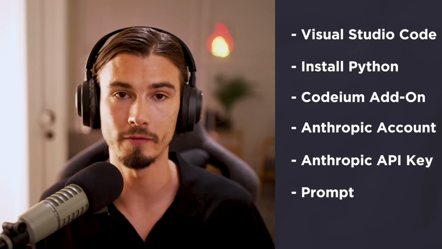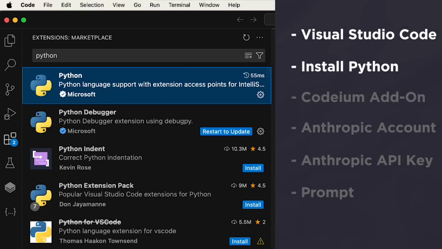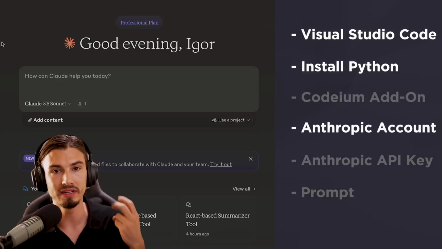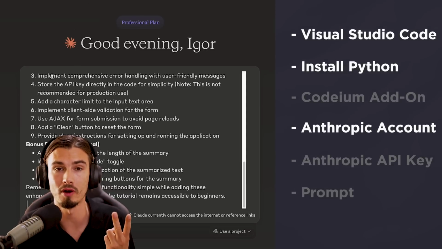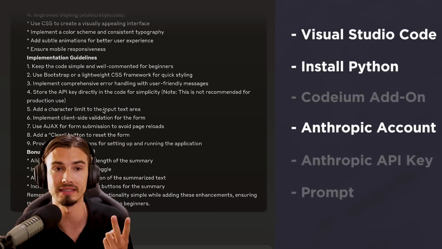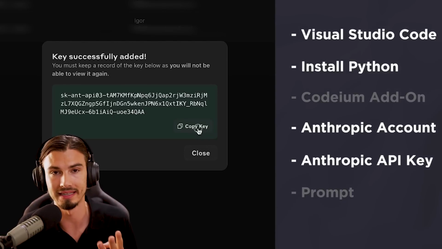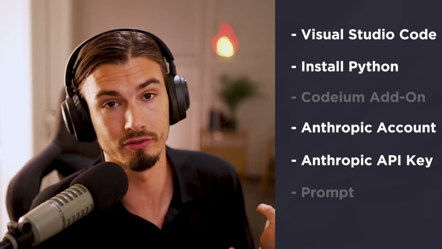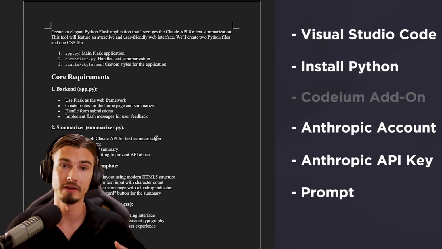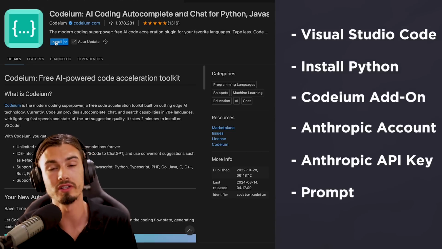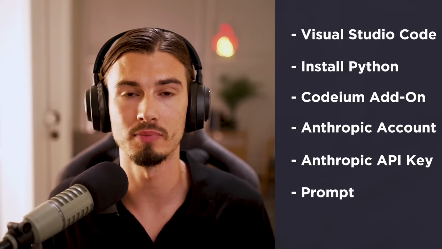So here's the checklist. You need a few things. First of all, you need Visual Studio Code installed on your machine. Also inside of VS Code, you need Python installed on your machine. Secondly, you need an Anthropic account. A subscription does help as you'll be able to generate more, but I'll give you one prompt that will generate everything you need in one shot, and therefore you can also do this on the free tier. Thirdly, you need an Anthropic API key, which you can easily get by having an Anthropic account. And by the way, I'll show you the step-by-step to getting all the items on this checklist in a second here. Next up, you need the prompt that I prepared for this video. And last but certainly not least, you need the Codium extension installed in your IDE. So let's get to these one by one so you're set up to complete this task.